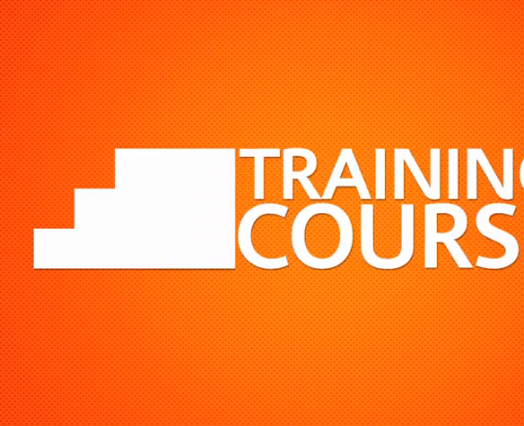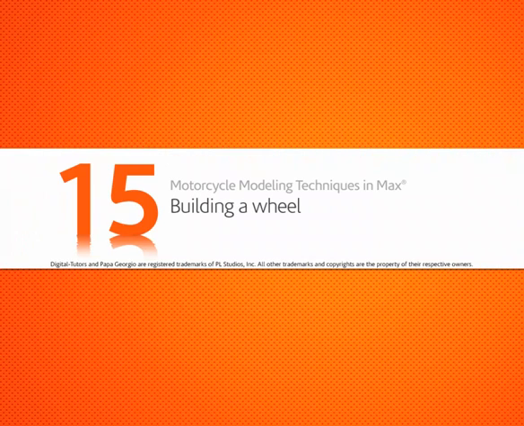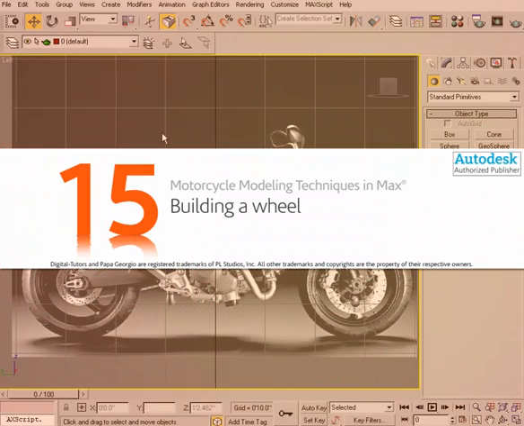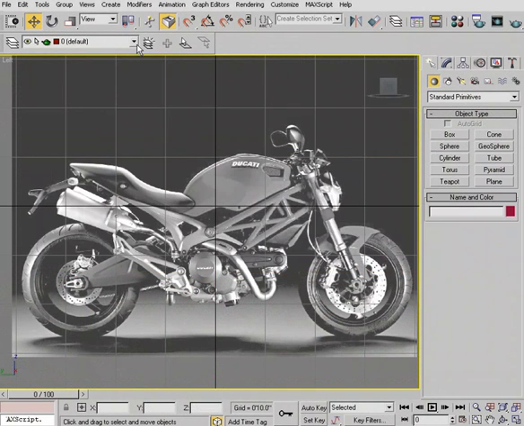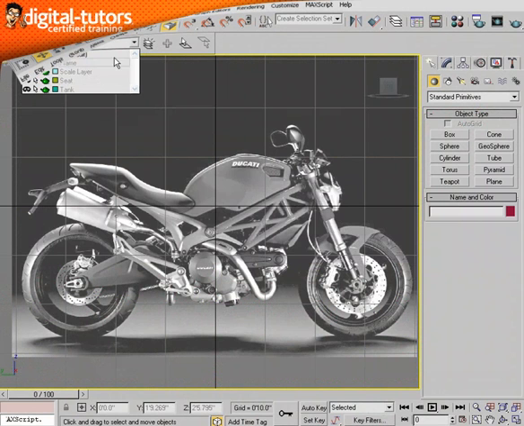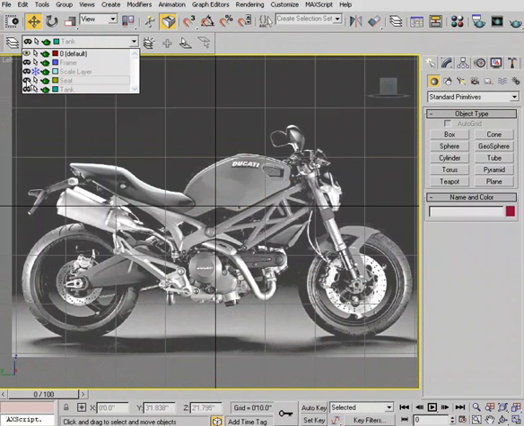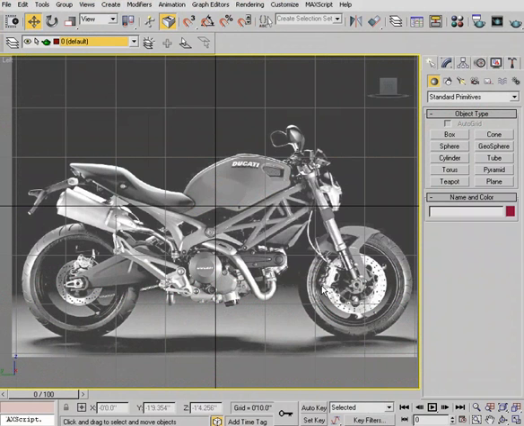In this lesson, we'll create the wheels for the motorcycle. So I've just got all the geometry turned off here, and I've added those to these different layers just by selecting the geometry, choosing to create a new layer, and adding it to the layer. Then I just turn the visibility off, and all that geometry is still there. I've turned it off so that in our viewport we can concentrate on just the wheels.